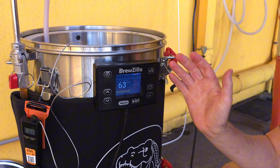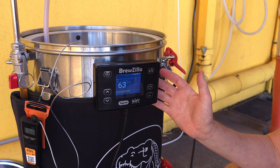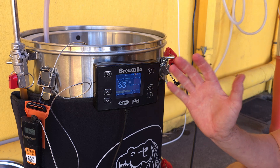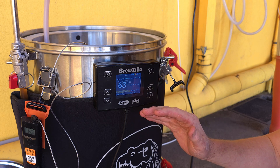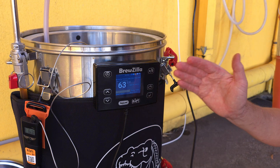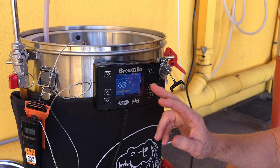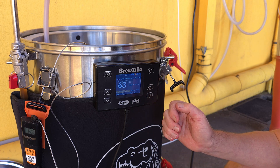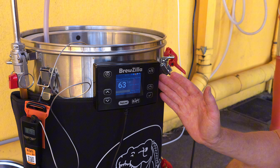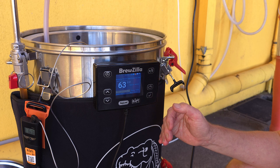What we're doing today is we're brewing a Vienna Lager. With modern malts you don't really need to do a step mash, but it's fun to do and it highlights how powerful the temperature control is with this combination. We've done our first rest at 63 degrees, and now we're going to do a second rest for 30 minutes at 70 degrees. This is all baked into a profile that we've set up. We've finished our first rest at 63 and we need to increase the temperature to 70 degrees. In the profile you can program all this in — we've changed the allowed sensor difference to make it a bit warmer so we can get up to that next step a bit faster.